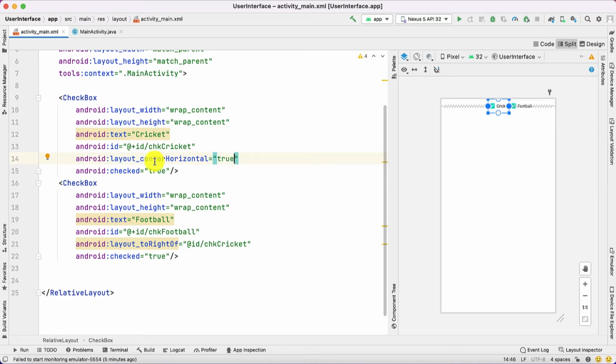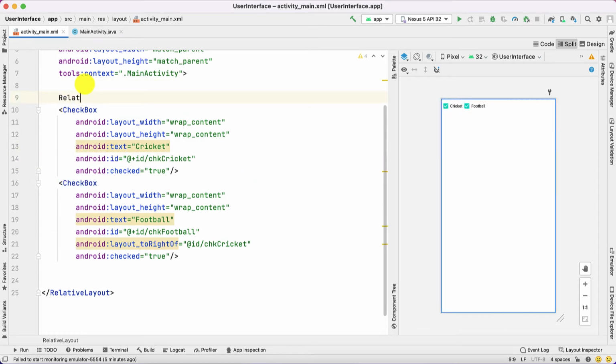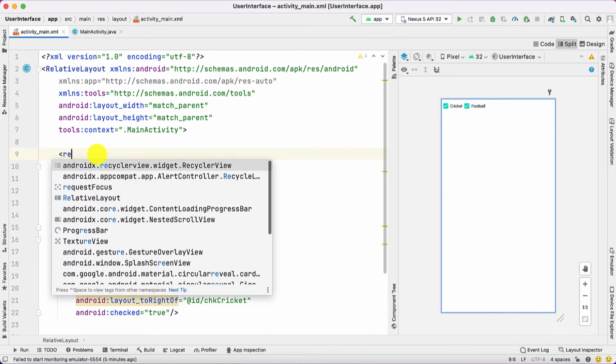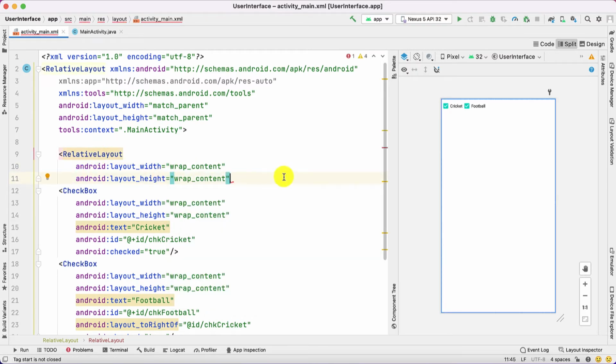It is not the way we want. So what we can do is create another relative layout in between this. I'm just going to wrap the content.